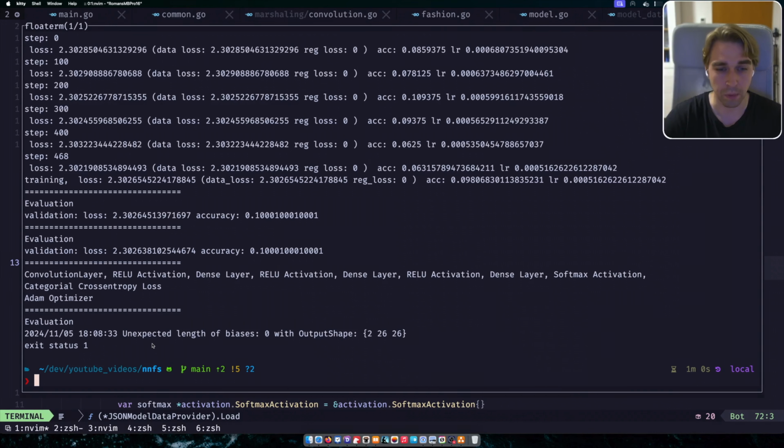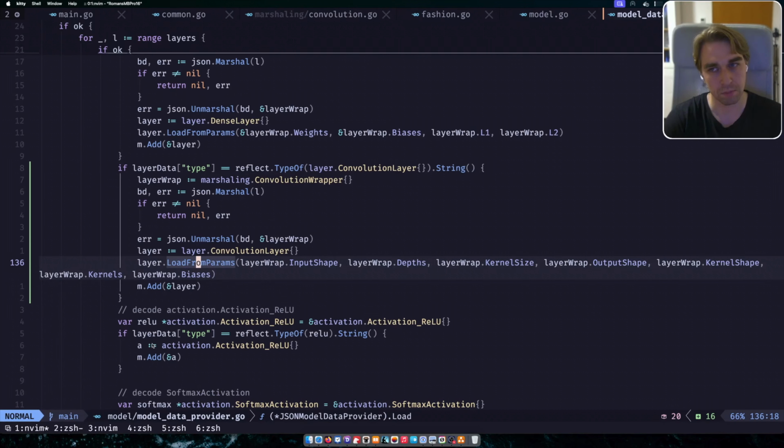Unexpected length of biases 0 with output. Really?